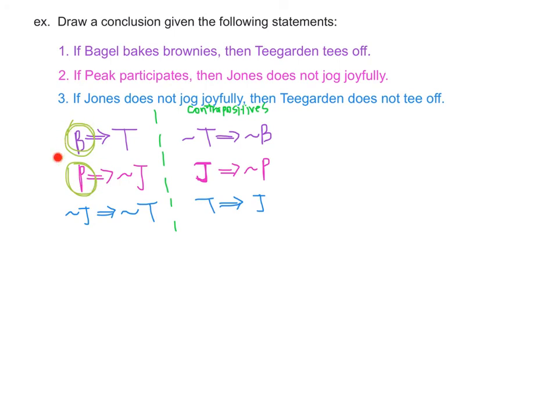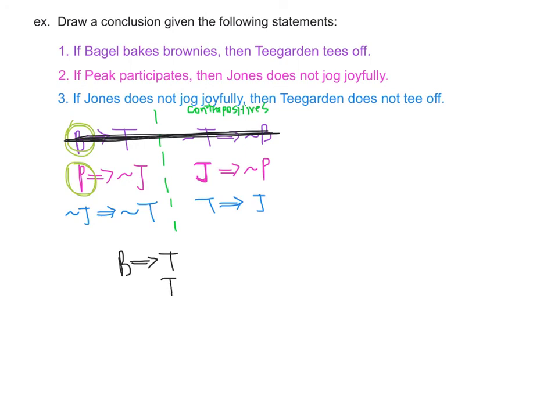I don't have any idea looking at it the order of these 2 letters, but I know those are the letters, so it's kind of like a starting point and an ending point. It gives me some idea of the flow of this proof. Yes, I think I just said proof. It is a logic problem, but we're going to think of it kind of like a proof. So starting out, I'm going to start with B implies T. There's my first step. Remember, I can take the left side or the right side. I cannot take both. So once I take either side, I have to cross that whole row out.